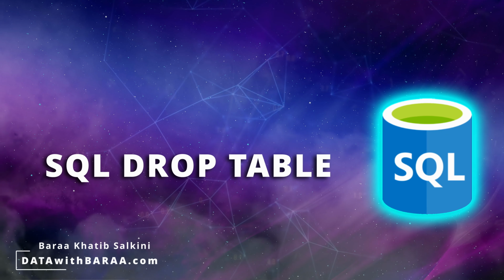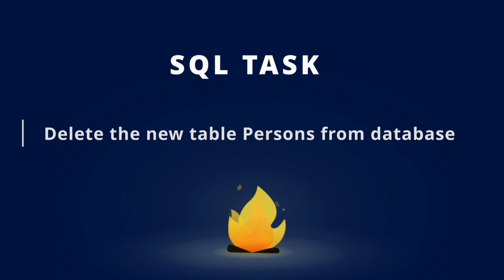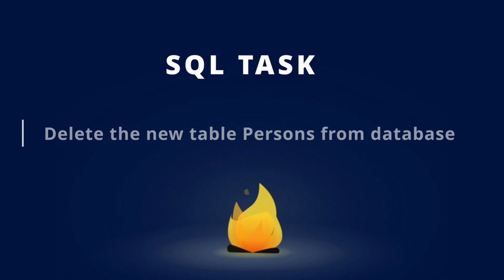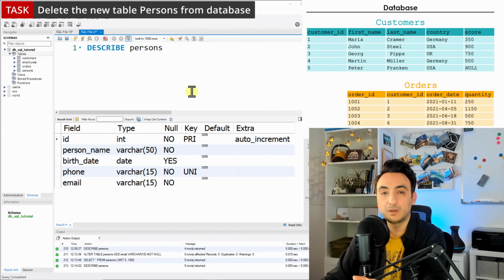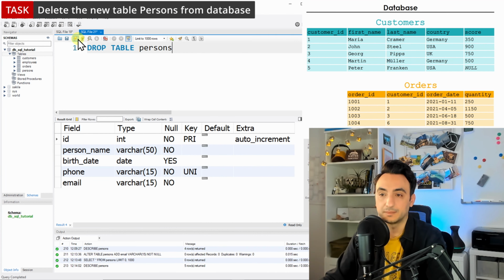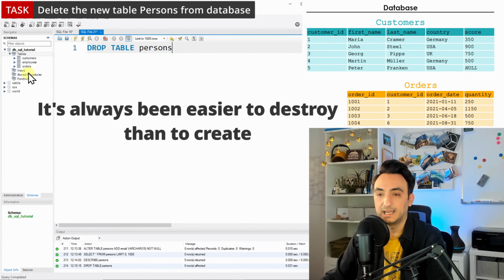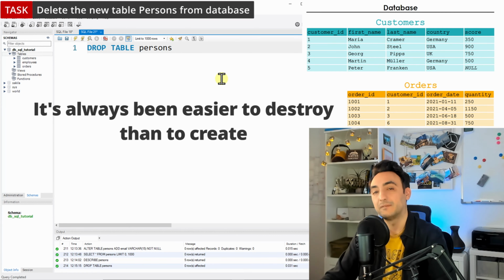If you want to delete a table, so you say, okay, this table is completely wrong, I don't want it at my database, you could go and drop the table, and that's pretty easy. You could do it like this. So let's say we want to drop the new table that we have that's called persons. So we use the keyword drop table, and just write down here that table name, and that's it. So once you execute that, the table persons will not exist at your database. So I'm gonna delete it. And as you can see on the left side, you will not have the table persons.